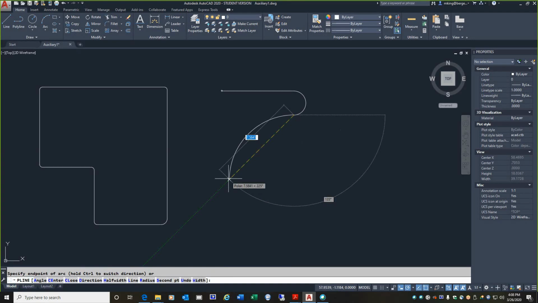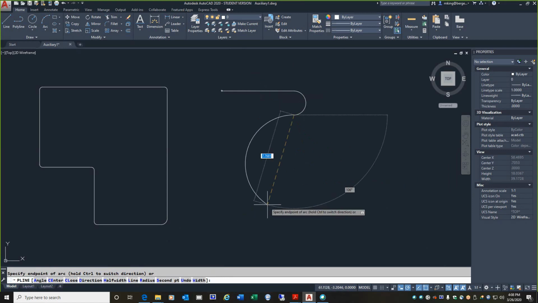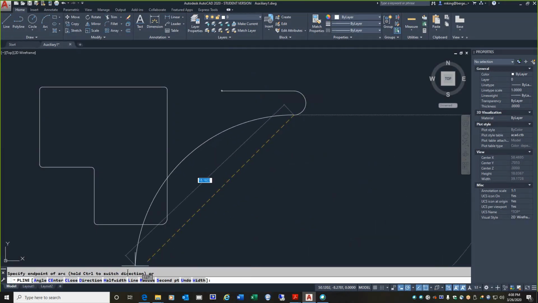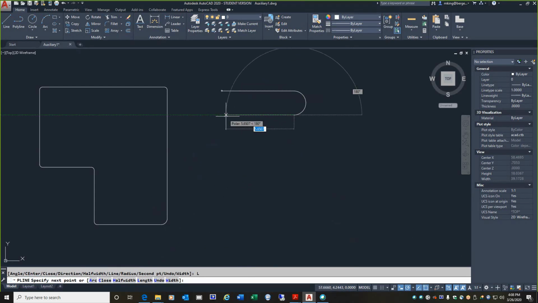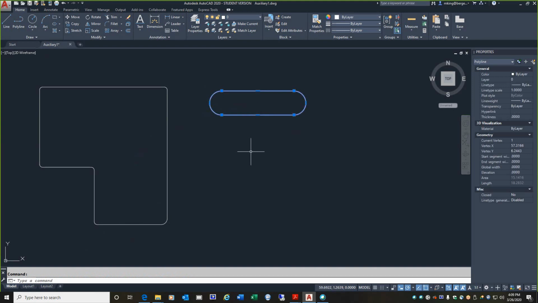But let's say I don't want to draw an arc anymore. I want to go back to the line command, right? Otherwise, it's going to want you to just keep drawing arcs. So come down to the command prompt and select the line option. Now come back to your left and say 6, another 6-inch long line. Okay, let's jump back into the arc mode again. So I'm going to go back to arc. And then I'm going to come up and snap to where my line started from. So I'm just going to click and then enter. Okay, so this is all seen as one object now because I drew that as a polyline. Okay, kind of neat, right?